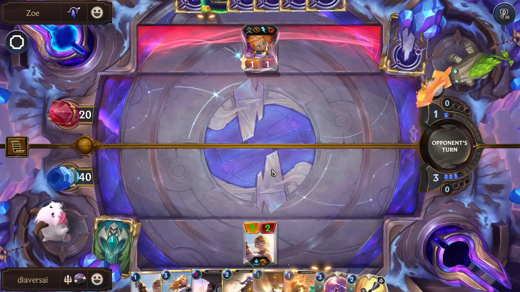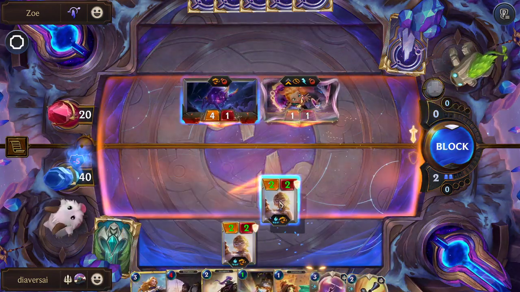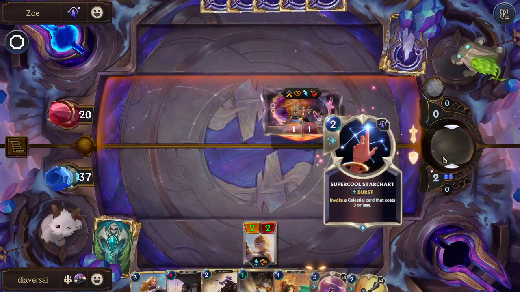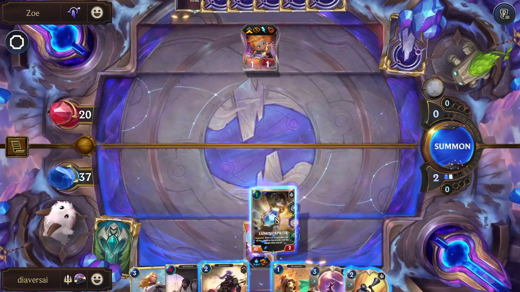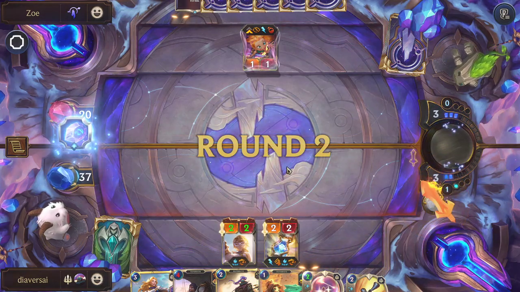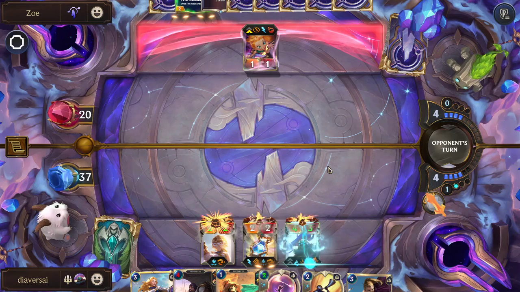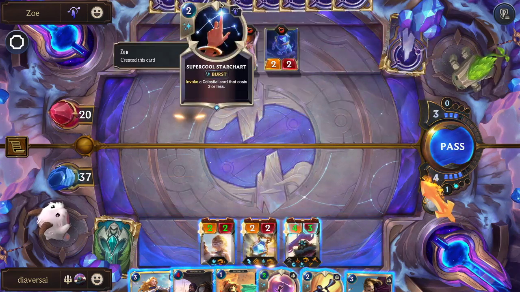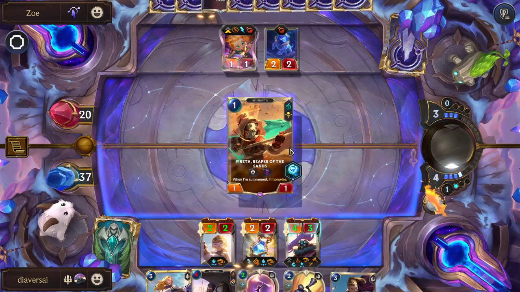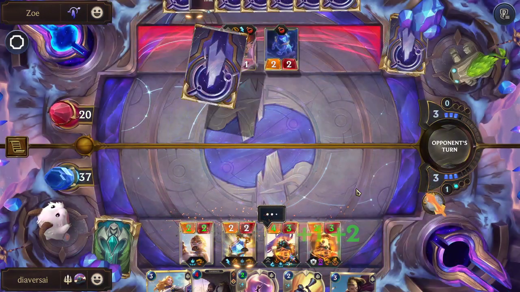So we're going to play the Jarrows to prep our stuff for next round. I probably could have used Form Up and kept them alive, but I don't know, it just doesn't matter. I do like to play my win condition last. There are stuns in Zoe's deck, so if you play something and it gets stunned, then you might have to wait an extra round to win. So, I don't know, bothersome.